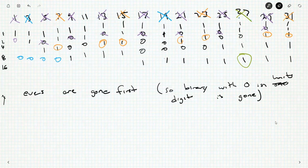But how does what we cross out relate to n? That's the question. Because if I could relate it to, say, the binary representation of n, then I think we'd all be set. Because wouldn't it be possible, if we did say 30, and we had this 29 here, we'd cross out all the ones with 1, wouldn't that sort of leave 5 as a possibility? Couldn't f possibly give us 5? There's got to be some way to rule this 5 out.